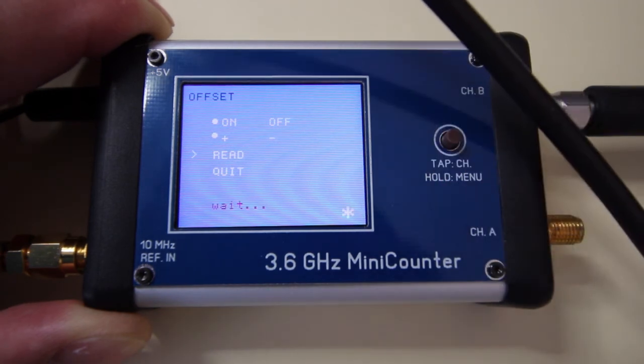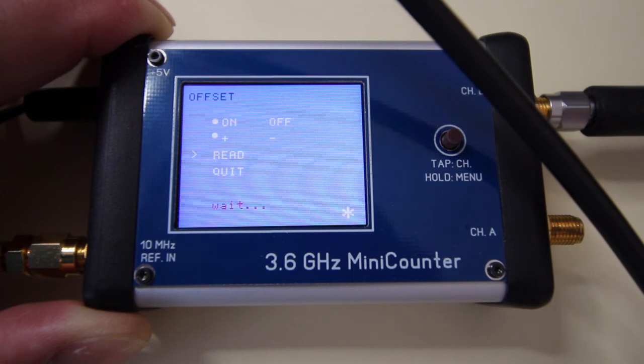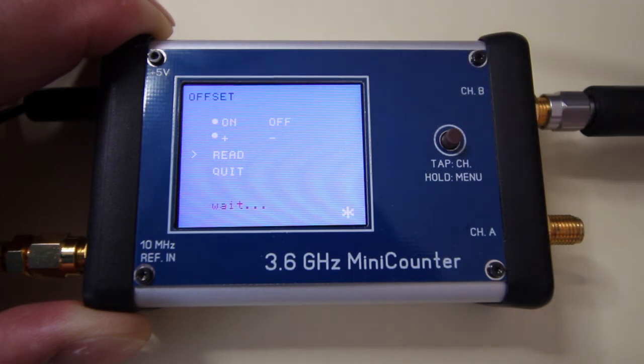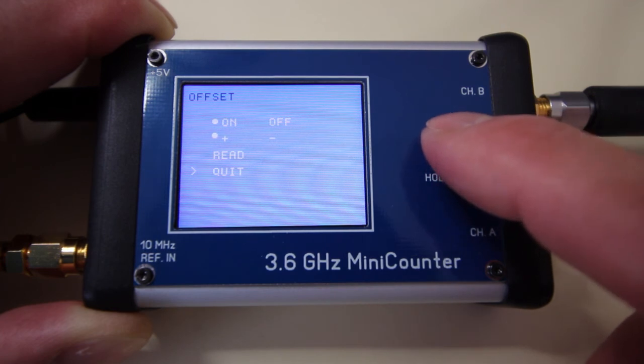So now it's reading what's the input. The gate is 10 seconds to do this measurement, and then quit.